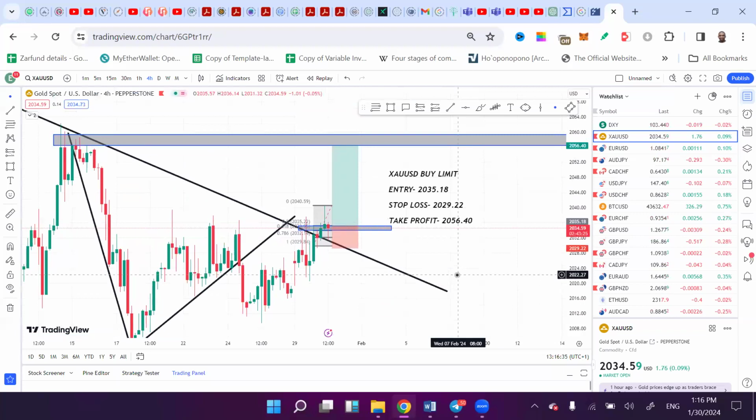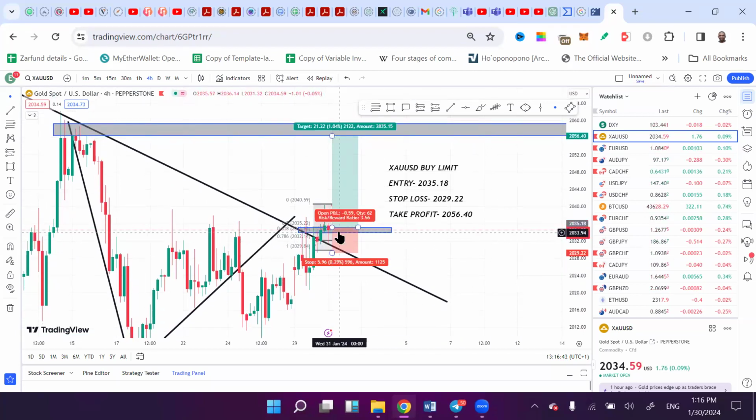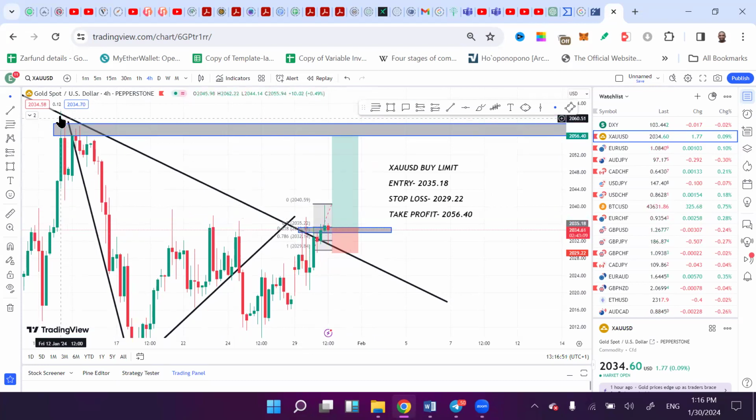And then earlier today when I did analysis, I gave out this trade. And this trade is what I expect price to do. I expect price to buy from where price currently is all the way to this top. It's over about 200 pips or something. That's what I'm expecting because I can see that this trend line has been broken.